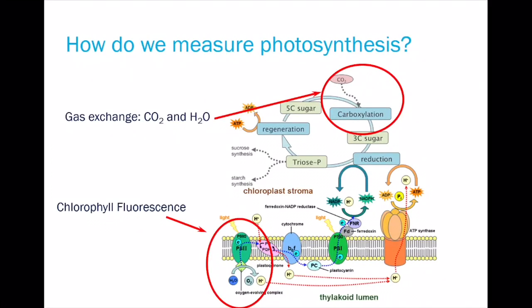So a good place to start when we talk about the theory behind the LI-6400 and 6400 XT is to show a basic review of photosynthesis. As we know, photosynthesis is made up of the light reactions and the light independent reactions. We can assess the electron transport rate in the light reactions by using chlorophyll fluorescence. And we can estimate or actually measure the rate of CO2 fixation in the light independent reactions. So how do we do that?